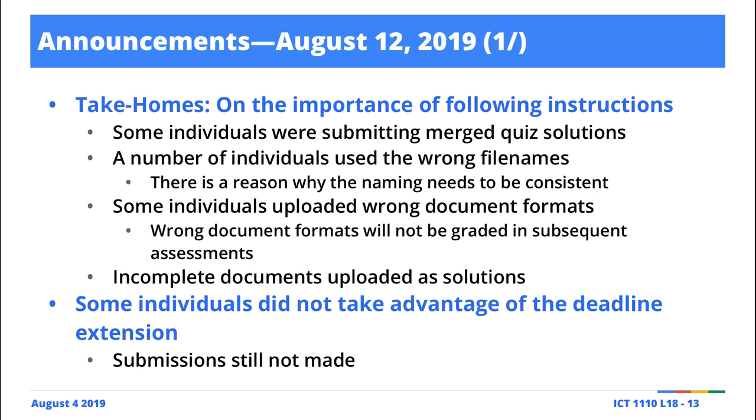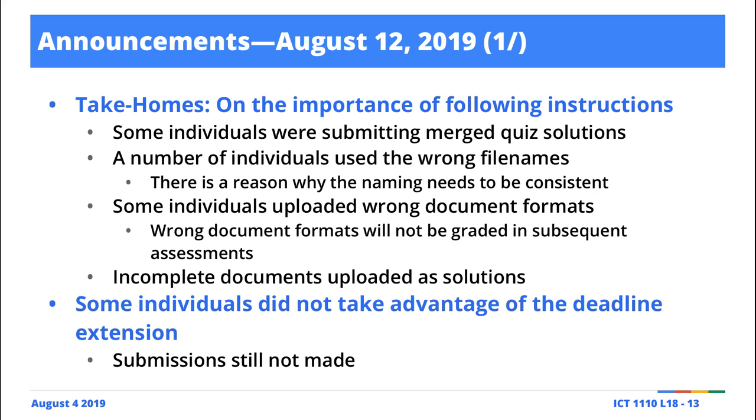It turns out that there might be situations when we want to automatically process some of these assessments, so this is really important. And I'm mentioning this because the next time you make this mistake, you get a zero automatically, because the instructions are supposed to be part of the assessment. These are simple things. Perhaps the easiest thing you can do is specify the correct file name before you upload the assessment.